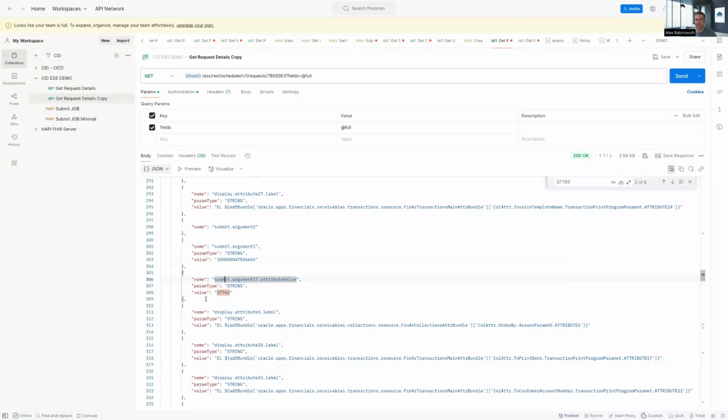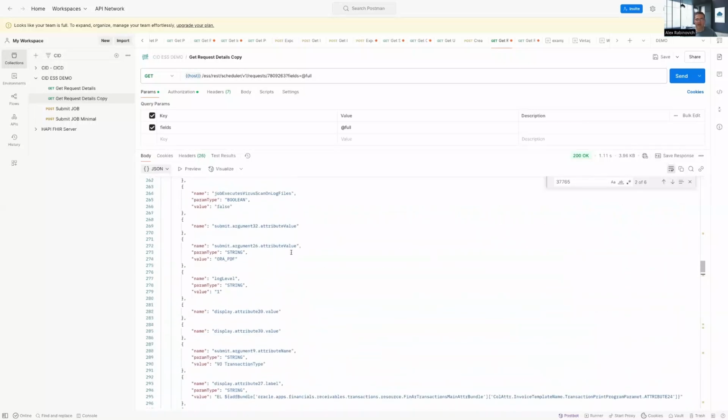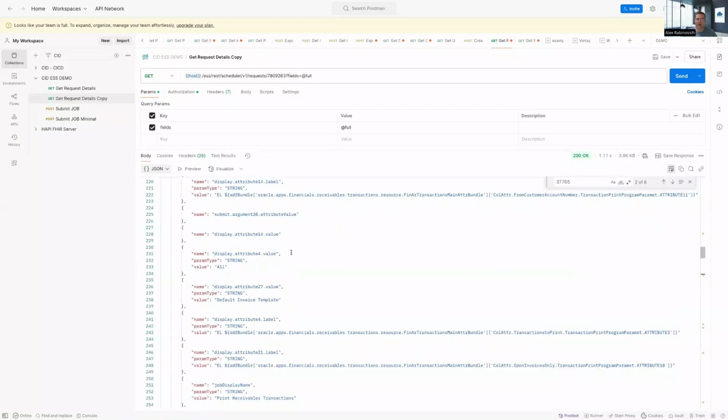This is, for example, the parameter of our invoice number. So now let's see how I take this information and create a POST transaction that actually submits this job from Postman.